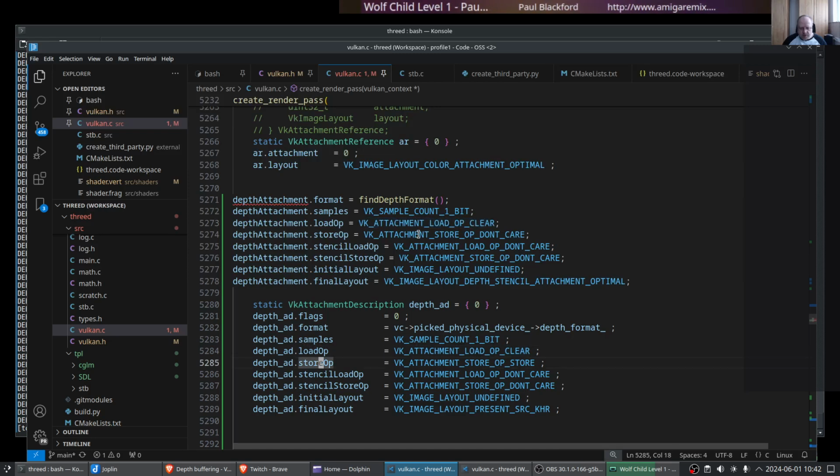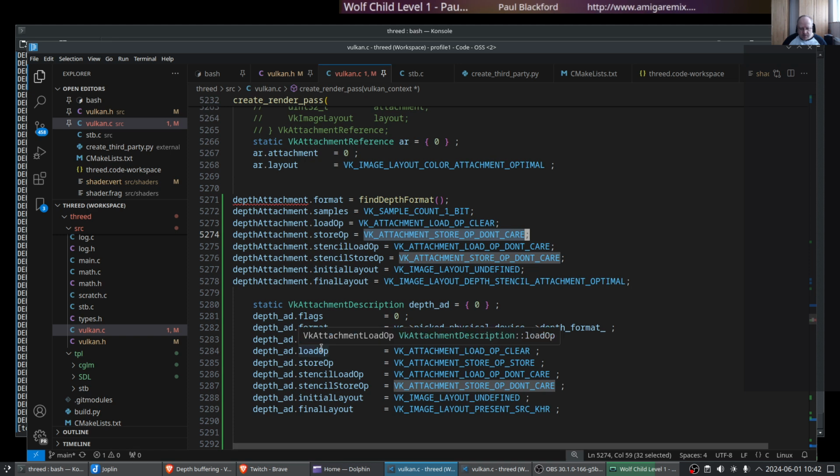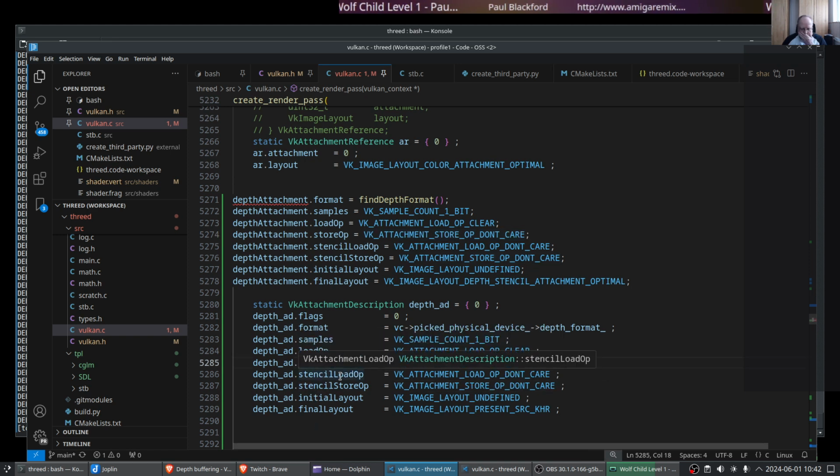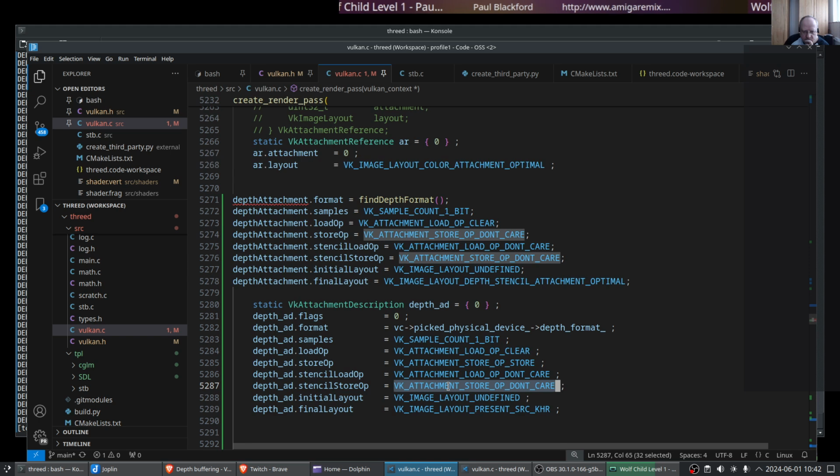Store operation is attachment store don't care. Stencil load op, stencil store op. Initial layout undefined. Final layout is something else.